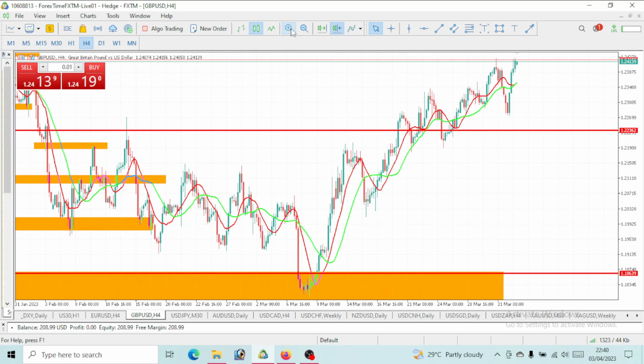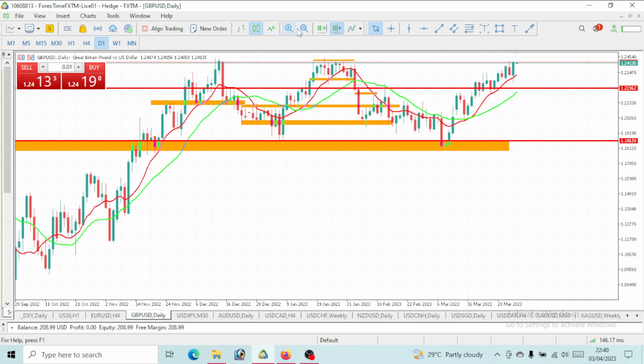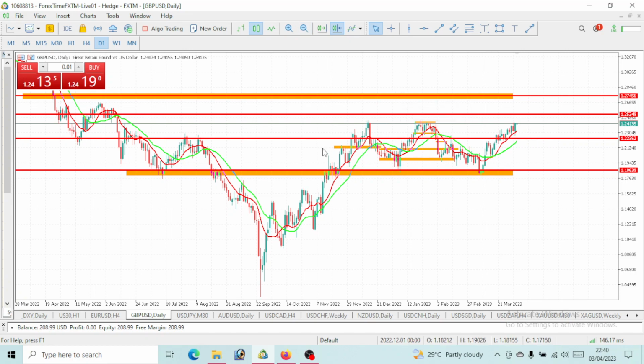So let's see what GBPUSD will be giving us for the next day, which is for the 4th. With what I am seeing right now, this is still an uptrend move. You can see higher highs and then higher lows, higher highs and then higher lows. Right now, I'm seeing that this price is becoming weaker because we're getting to a key level right now.